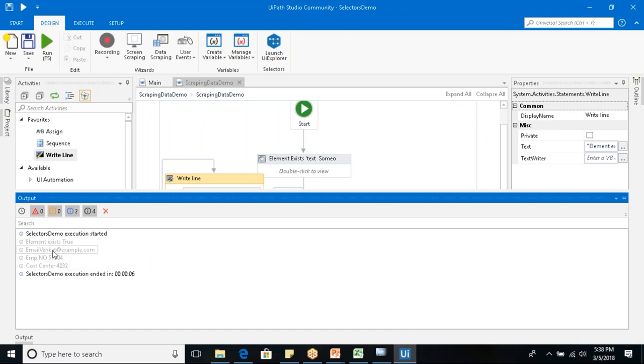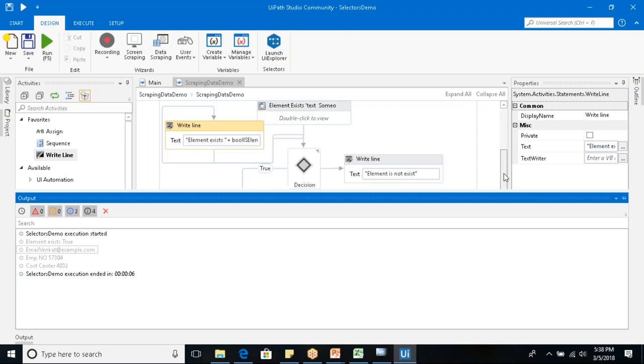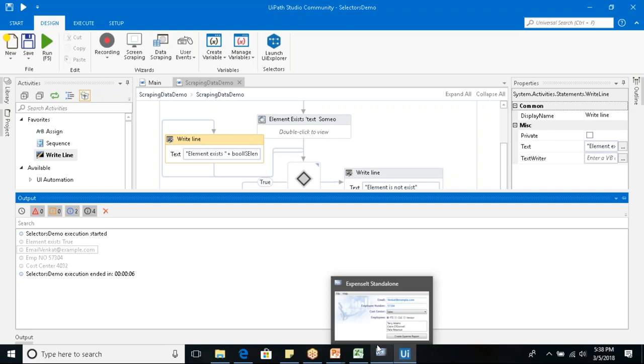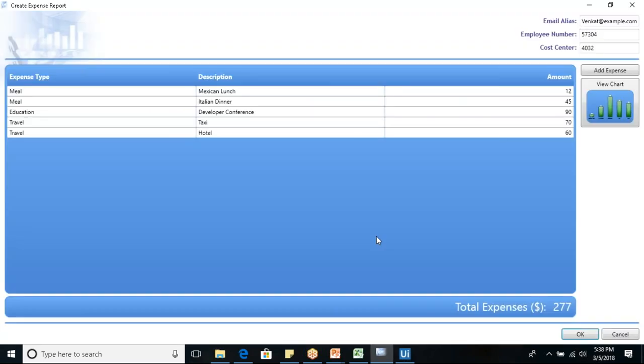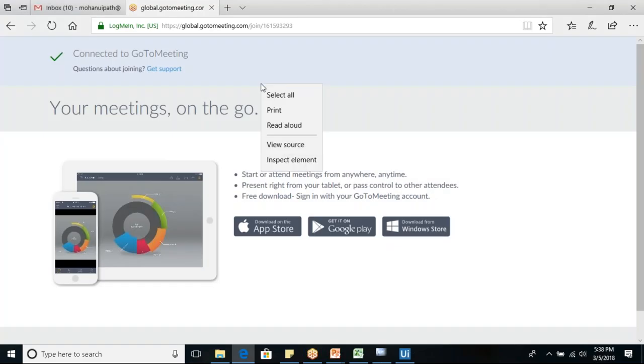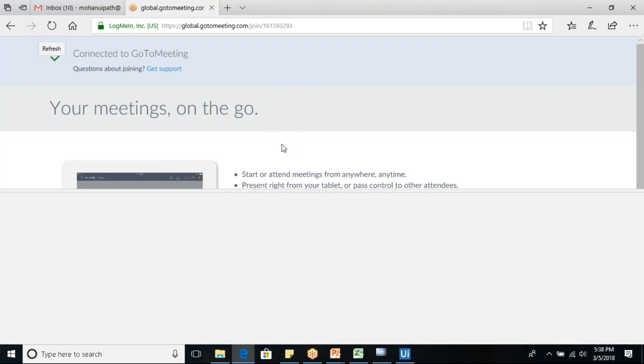Which makes sense, right? When we identify the UI element on the screen, you are showing me the HTML coding below. There we did not see the actual value, right? Only the control we could see. We can see the value also. If it is a web application, I can right click and open view source. You can see everything, including the value and the control.